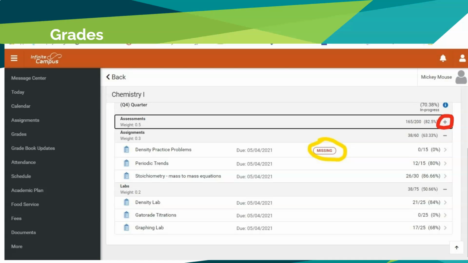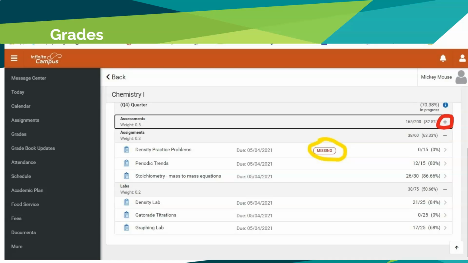So some teachers weight their grades and some teachers don't. Weighted grades is just a way of making certain categories have more of an impact on their grades. So some teachers just do points. Everything is just pointed out and it doesn't matter. But a lot of science teachers and math teachers use weighted grades, and you can see this reflected in this chemistry where they have labs and assessments, and assignments as well, that they're weighted differently. So assessments are half their grade. Assignments are 30% and labs are 20% of their grade. And so what that means is that when they take a test, you're probably going to see their grade go up or down more than when they hand in a lab.